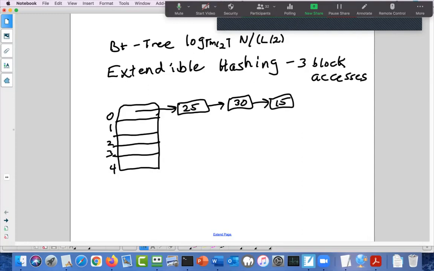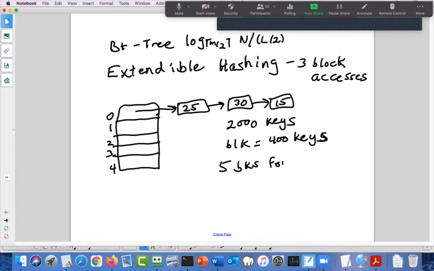So for example, if a bucket ends up with, say, 2,000 keys in it, that might require too many block accesses. So if each block, for example, could only hold 400 keys, then the bucket would need 5 blocks for 2,000 keys. So that's no good. The problem with just separate chaining is you have a fixed sized table and the blocks could get too big.